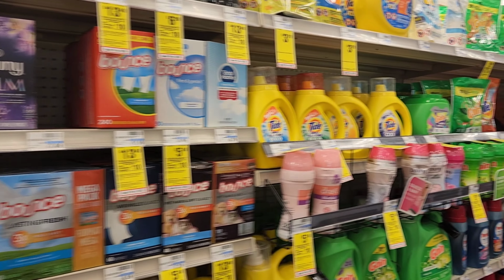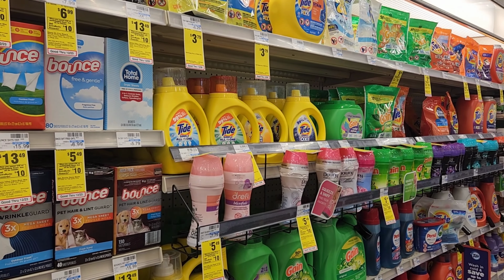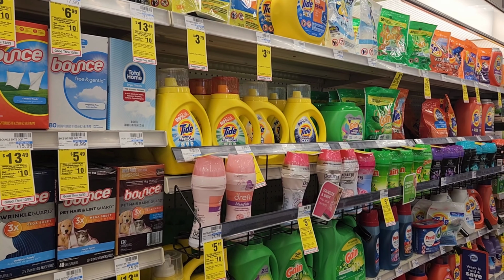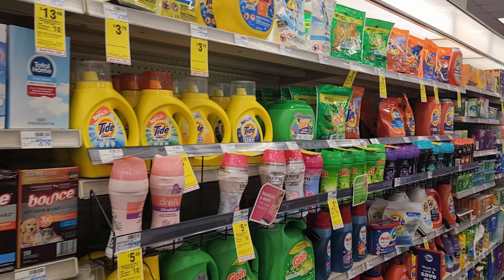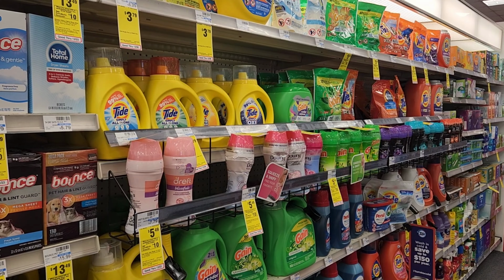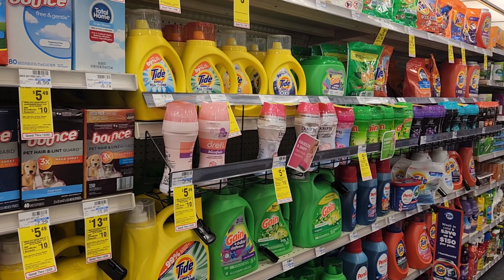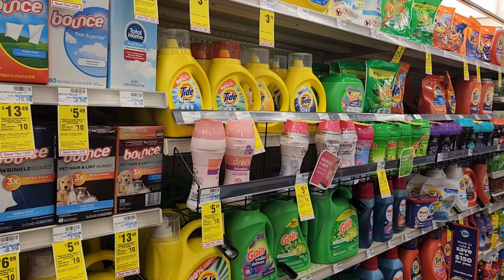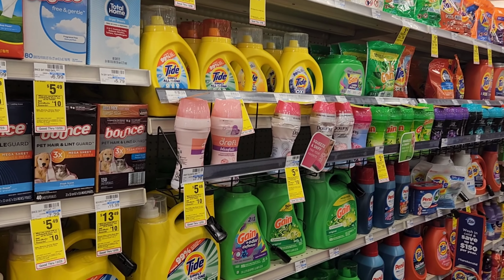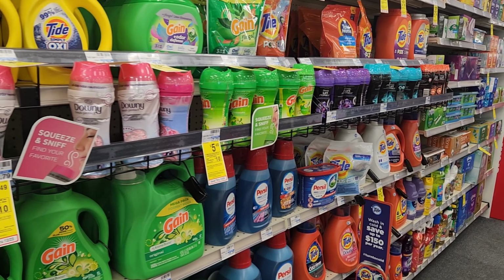Now, that's gonna be, I think it's $32. I think, yeah, 20 is 30. I think it's closer to $33. 33 minus our $3 digital will be 30, and then minus $3 for our 1, 2, and 3 digitals for the sheets, the Unstoppables, and the Tide. It should be around 26 and some change. I'm gonna call it 27, and then we'll get $10 back. So that's gonna be my spend 30 and get $10 deal.